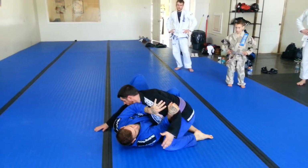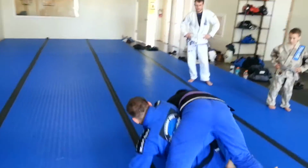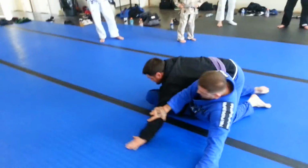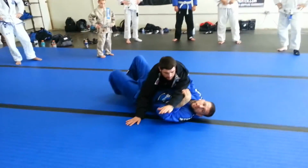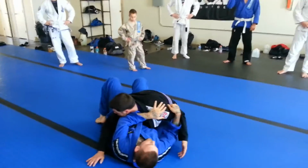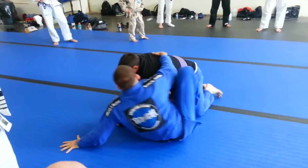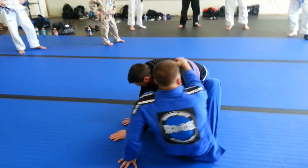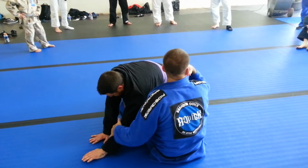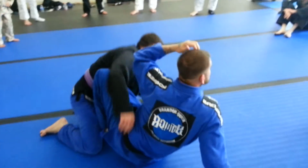He gets frustrated, passes the arm over, and I'm up. It's a rod. Now push back into me real hard, right? So he's trying to push with his arm, and then I'll just end up on my back. So I have to move my hips, right? So he passes the arm over, I'm up, and I move my hips. Sometimes I can end up on his back. Sometimes I'll usually end up in butterfly guard or whatnot. I'm not in side control or back to here or whatever. That make sense, guys? Yes, sir.